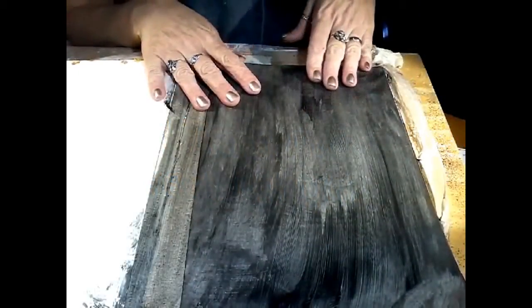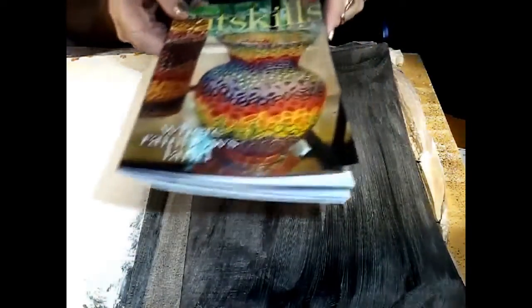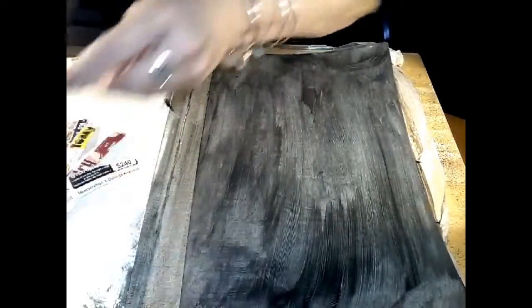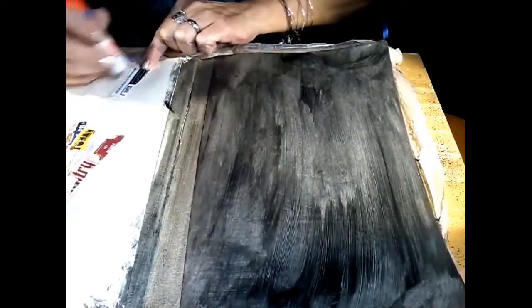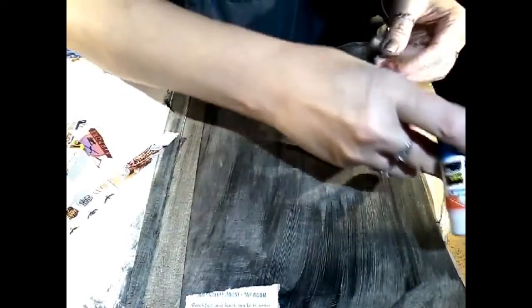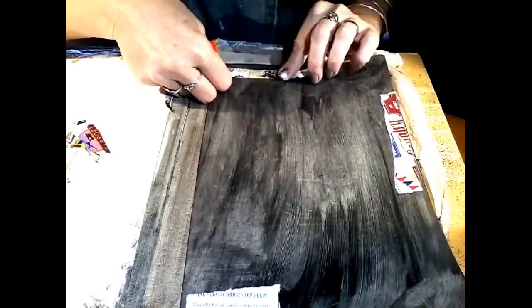This is nice and dry now and our next prompt is to add torn magazine advert fragments. I don't have magazines in the house usually, but I did find this kind of local cultural magazine. I've already pulled out some of the ads from the back and I'm just going to rip them up and put down some pieces. I have an Elmer's glue stick. Normally I use decoupage for everything, but this time I'm just going to use the Elmer's and kind of randomly put down some pieces.